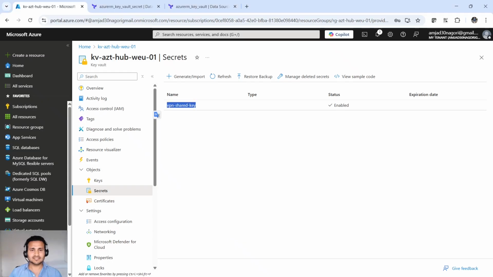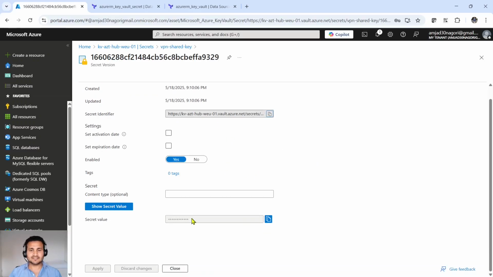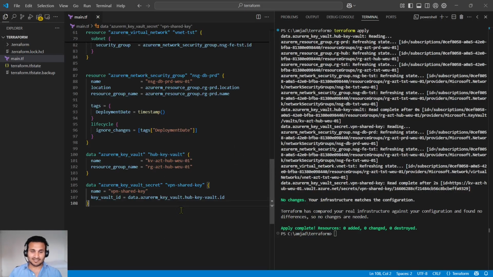So what I'm going to do is either I can use the output block, which we are going to talk about in the next section, or if you want to verify that the correct value of your shared access key was stored or called in your Terraform, then let me show you how we can verify it. So I'm going to see my value, that is password@123. It's a dummy value, so don't worry about it in my case.